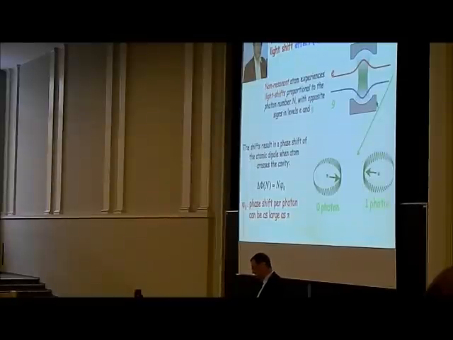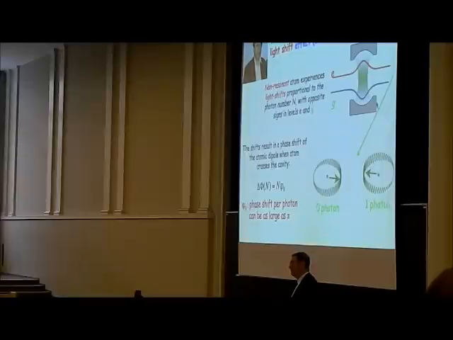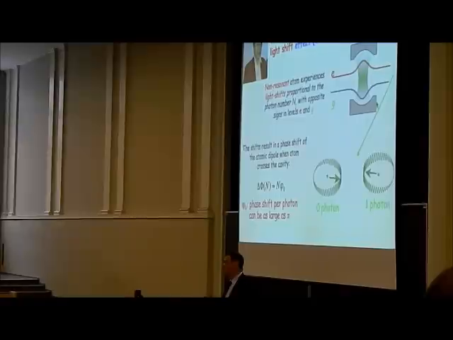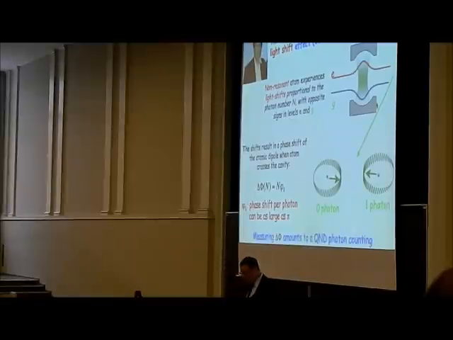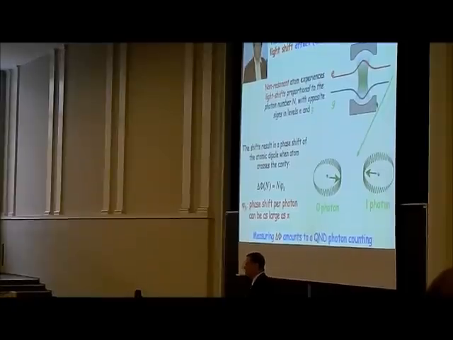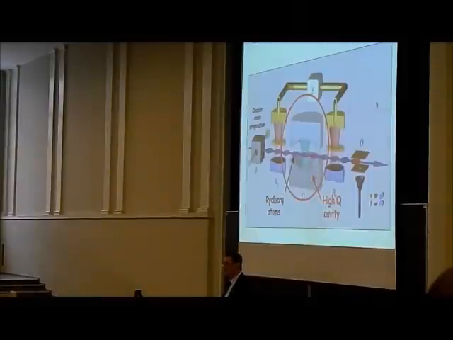If there is zero photon in the cavity, the dipole will point in one direction after the cavity exits. If there is one photon, the dipole will point in the opposite direction. If you are able to measure this phase shift, you will count the photons and decide whether there is zero or one photon. To count, you have to measure a phase. Measuring phase is the field of interferometry. We have to build an atomic interferometer which will measure the phase in this experiment.